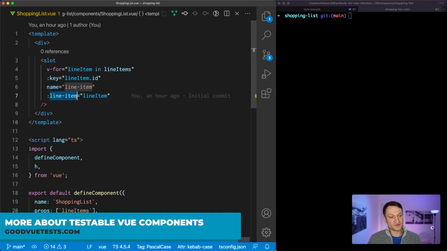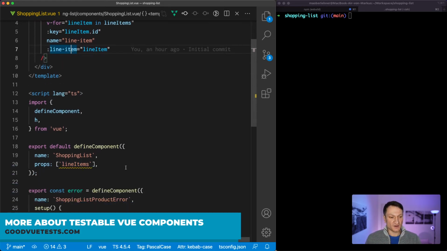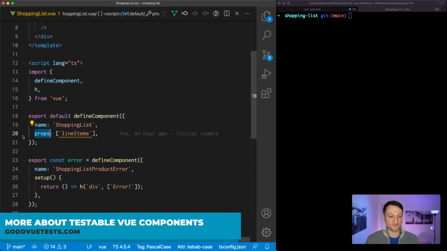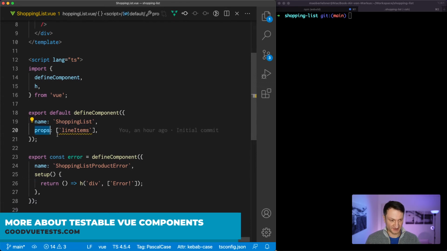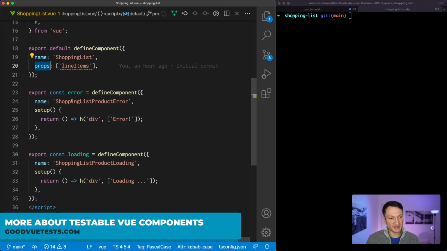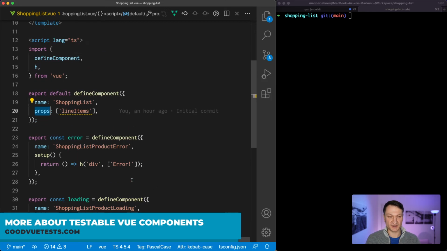And also we use the scoped slot feature and pass the line item property, the value of the line item object, as a property to the scoped slot. Okay, and in here again, we simply have props, and other than that, nothing special in here. And again, our error and loading components.